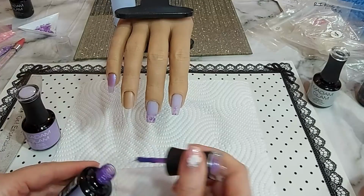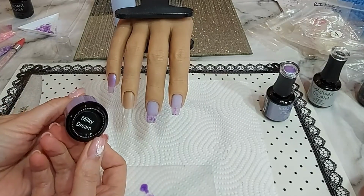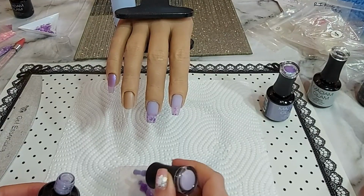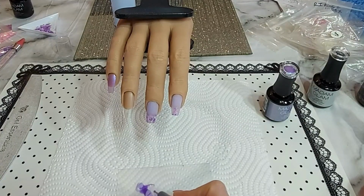And then I'm putting more of that on my palette. You can only just see it at the bottom there. And I'm using Milky Dream from Madam Glam, which is a glittery polish as well, but it's a lot lighter. It's like a very light lilac colour with shimmer in it. It's absolutely gorgeous. The camera didn't pick up all the shimmer, but it's beautiful.